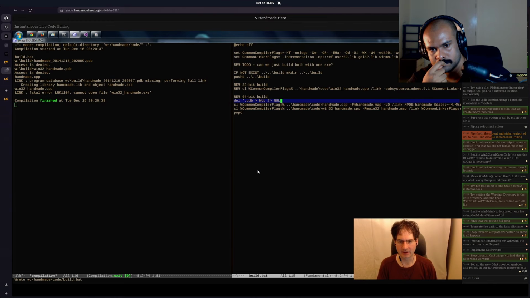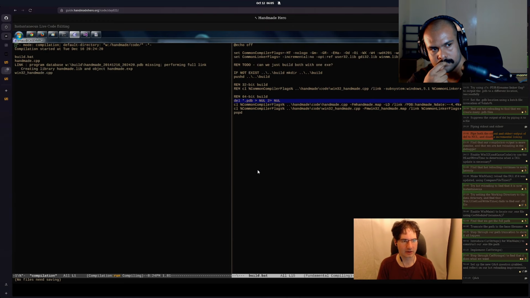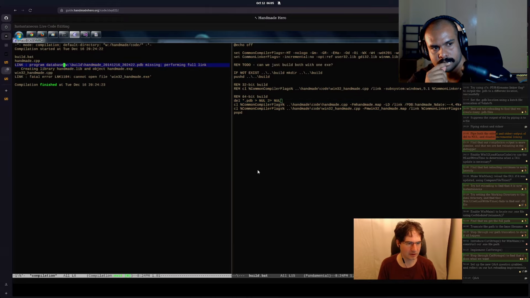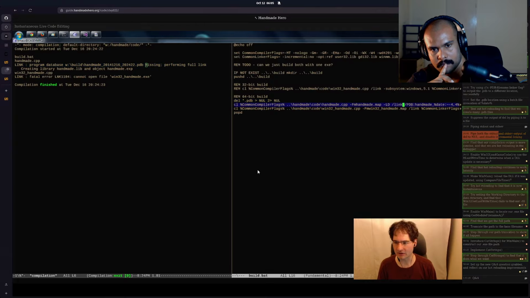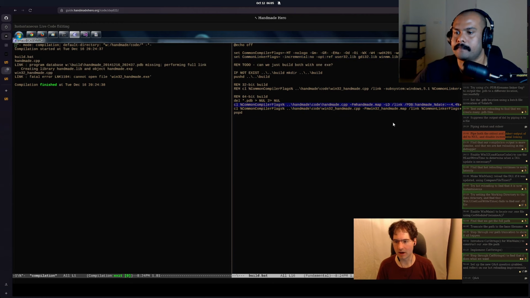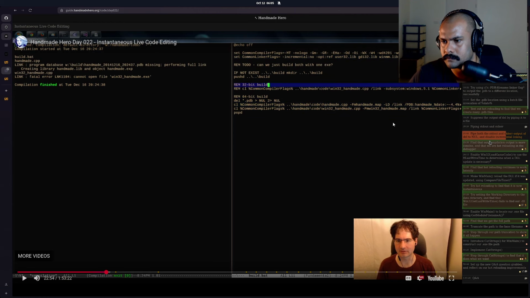So that's basically saying get rid of all those messages. And there we go. Now we have a much cleaner thing. And it just keeps on going. I wish this thing would not tell us about the performing full link because I thought that I had turned incremental off on here, but maybe I did that wrong. Is it supposed to be off or no? I'm not sure exactly why, I can't see. Find out. Compilation output is more concise, and we're hot reloading the debugger.